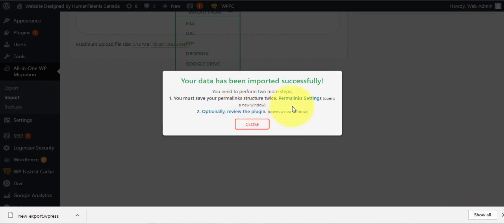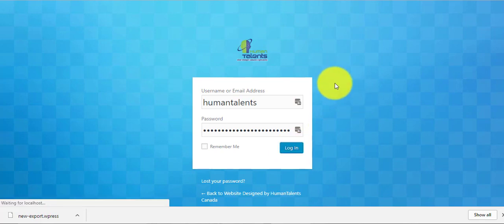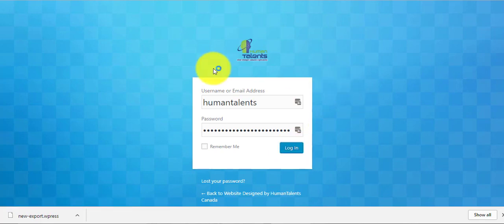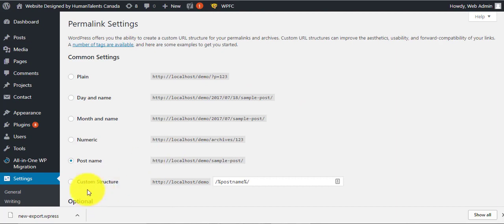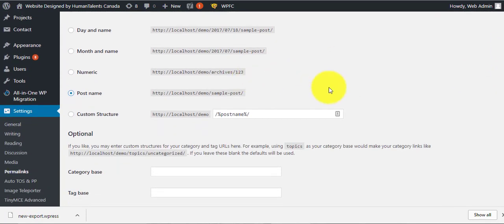One more thing to do is to change the permalink settings. Okay, so here we are. We just need to change the permalink settings. We have to log in again because we've just imported our site. Okay, so we'll just go there and choose whichever one we like. Usually the default that the search engines like would be the post name.